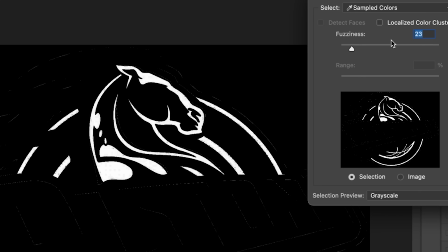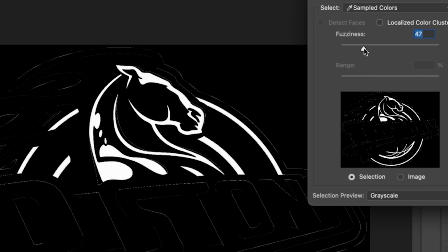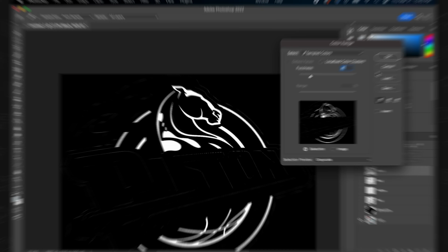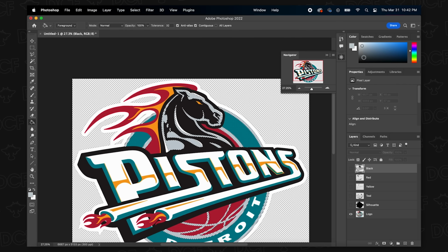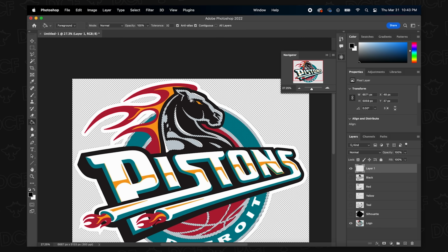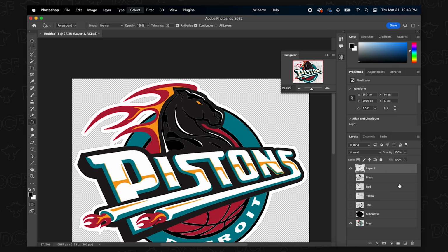So right here when we have our fuzziness slider set to 23, we want that to be a nice solid white. Right now you can see it's very patchy, so I'm going to continue to turn that up until right about 40-ish. Now we have a lot of gray being shown within some of the letters and things like that, so we might need to go ahead and fine-tune this a little bit, but right there that looks pretty good. And let's go to create a new layer, paint bucket tool, change our foreground color to black, and paint anywhere within those marching ants, and change the name of this from layer 1 to gray.